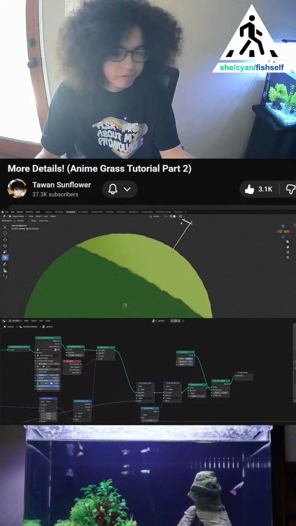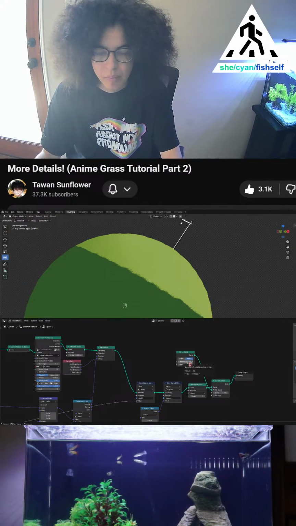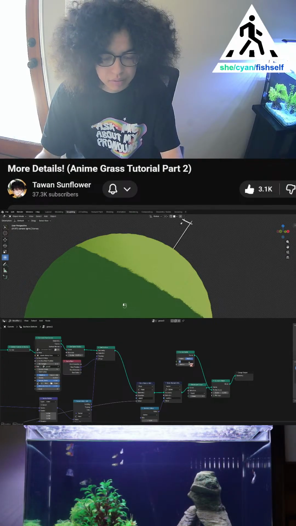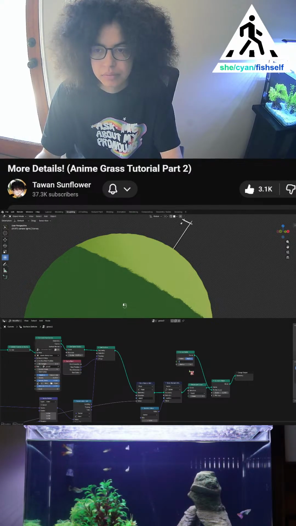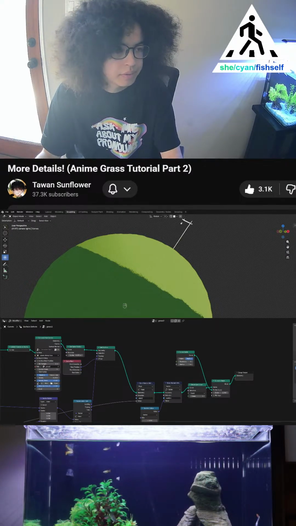In this case, we want to use a curved line as the profile. Change the start and end points to negative 0.5, 0, 0, and 0.5.